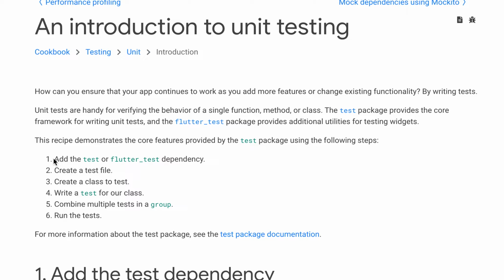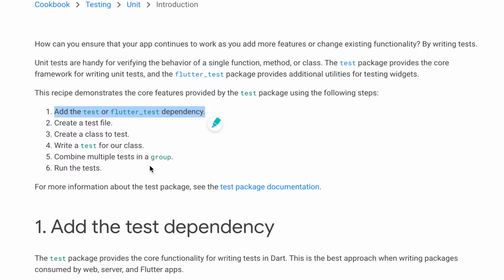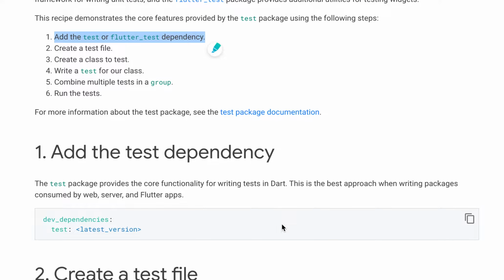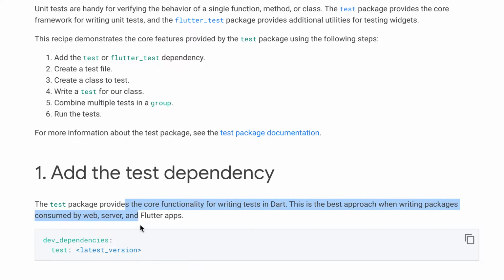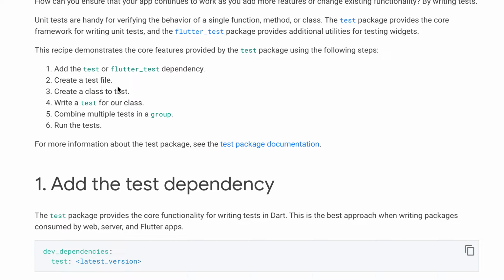First of all, we have to add the test or flutter_test dependency. Let's say we are writing a very basic test with the core framework, so we just add the test dependency as we are doing in step 1. Then we create a test file and a class to test, so we create two files.